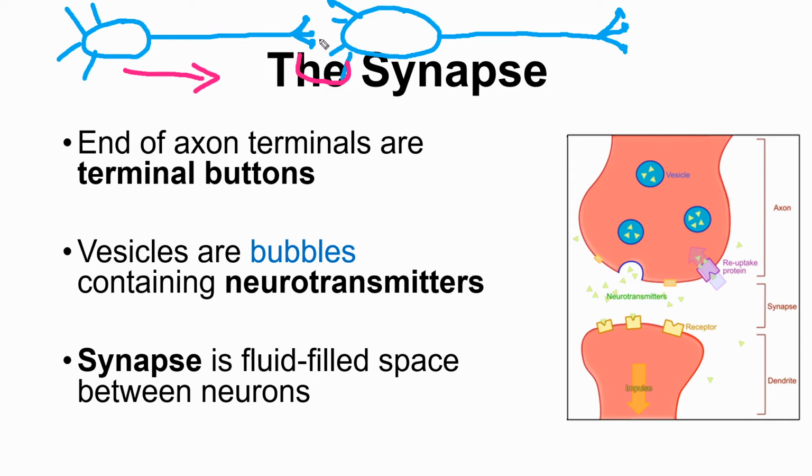This gap is called a synapse. The terminal buttons of this axon don't actually touch the dendrites of the next neuron. They come very, very close together. There's a small gap here, and that gap is called the synapse or the synaptic cleft. It's just a fluid-filled space that exists between those neurons. If we wanted to talk about the neuron that comes ahead of the synapse, we can call this the presynaptic neuron, because it's the one that's in front of our synapse as the signal flows. This second neuron, the one whose dendrites are at the synapse, would be our postsynaptic neuron, because it's the neuron that follows the synapse as that signal travels.